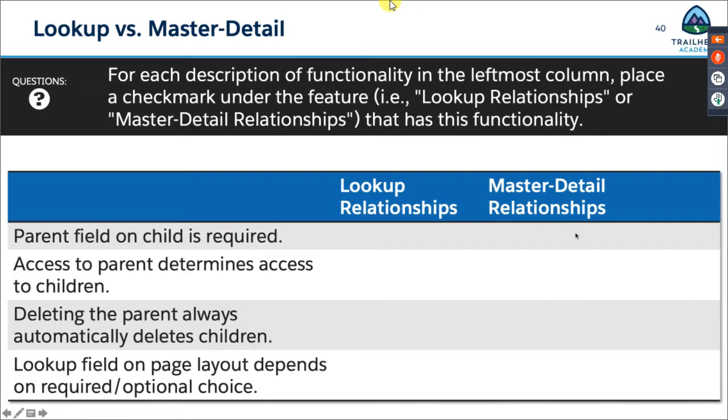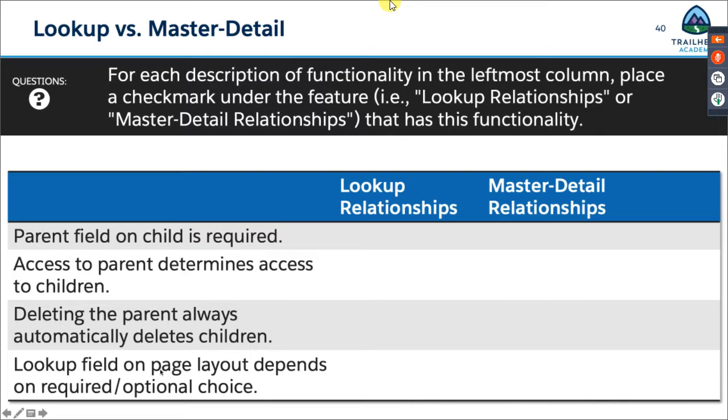Master detail always, lookup, you decide. The access to the parent determines the access to the children. Never, always. Deleting the parent always automatically deletes the children. So let's rephrase this question to deleting the parent automatically deletes the children. I'm crossing the always here. So master detail always, and here you decide on the lookup.